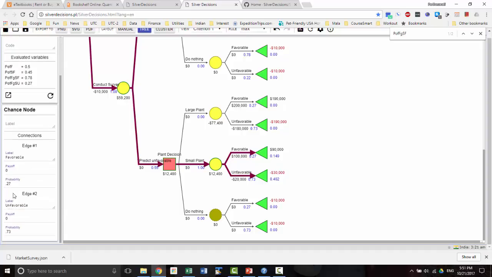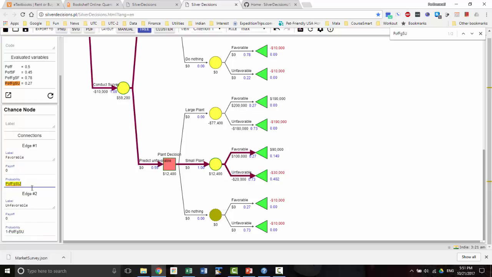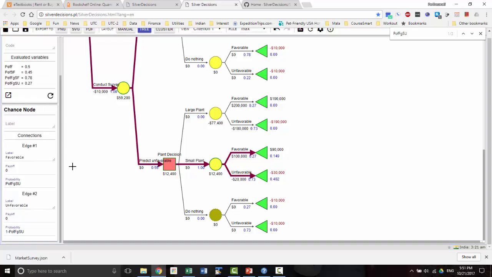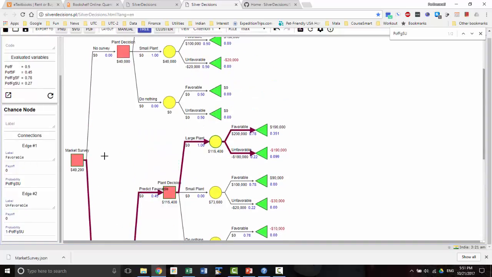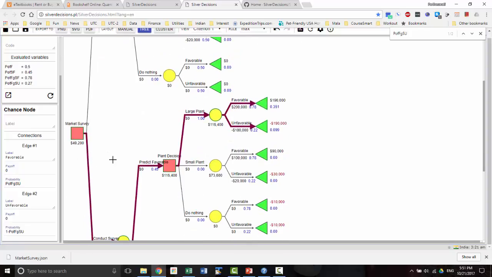Same here. All right, so now we have all the probabilities entered based on variables, and since the values are the same as before, you get the same answer.